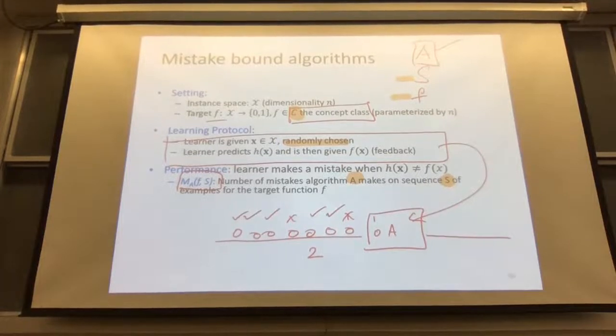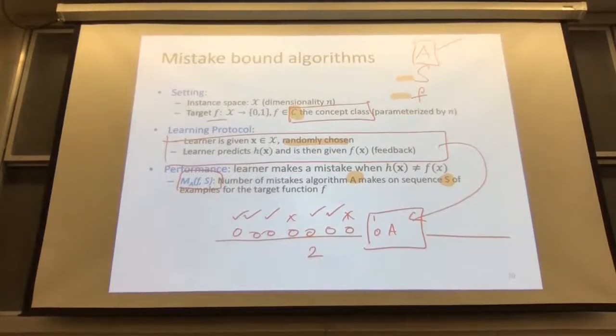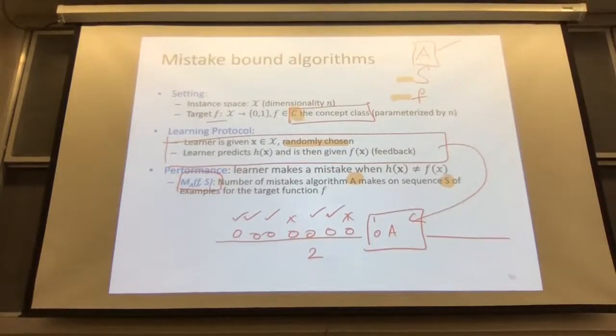Yes. Why is this not active learning? Because the protocol seems like it's a form of active learning. The reason it's not active learning is because the learner does not get to ask questions. The learner has to live with whatever example shows up. Active learning is where the learner actively chooses which examples should be labeled. The active part of it is in deciding X, which this learner does not have control of.